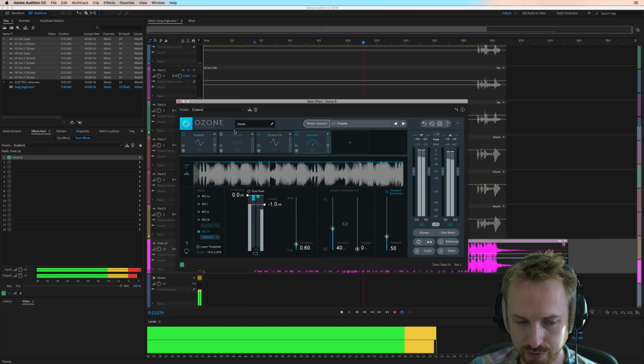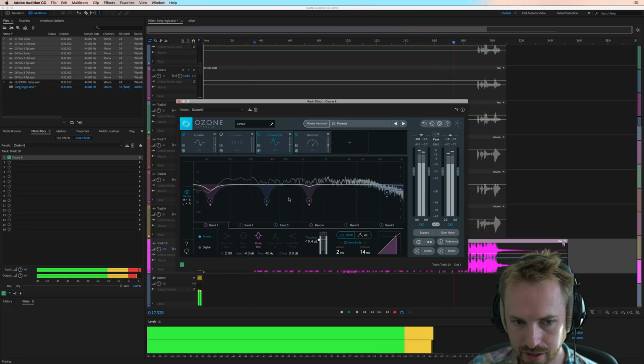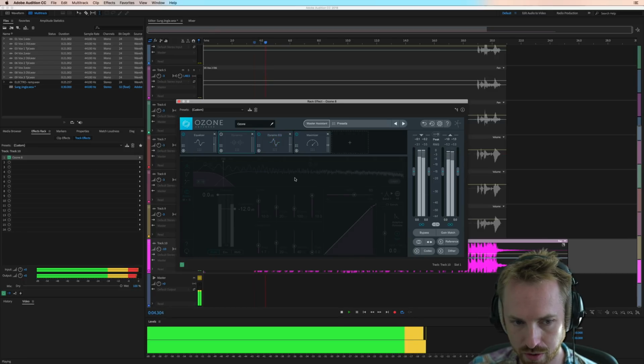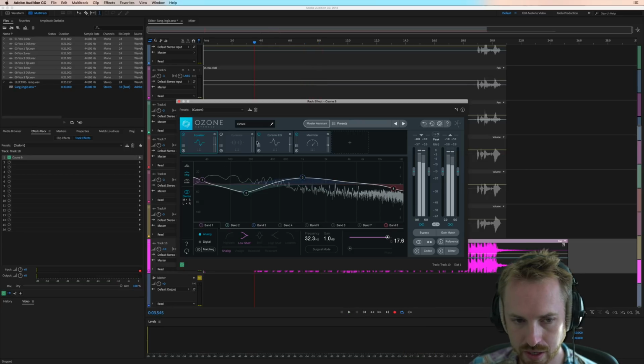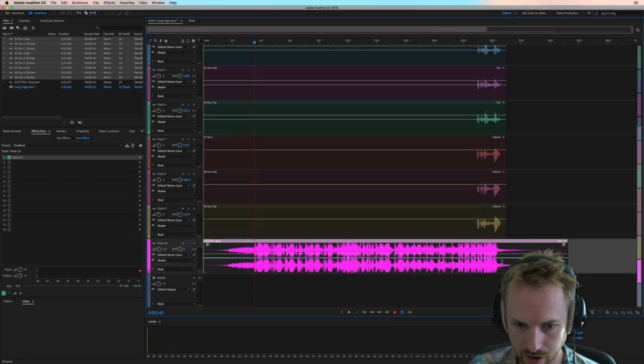Okay, very nice. Now you can see we've got the maximizer running there, just ever so slightly true peak limiting. Dynamic EQ, we're pulling out just a few little parts of the EQ there to make that bed sound better. Dynamics is rolling away as well, and we've got another equalizer here. And this is all done using the Master Assistant, using kind of machine learning algorithms to make your audio sound better easily. Take it out of solo mode, bring the vocals back in. Let's have a listen.